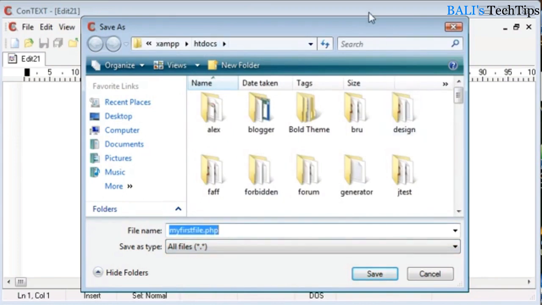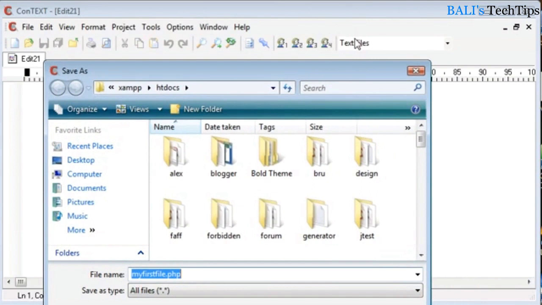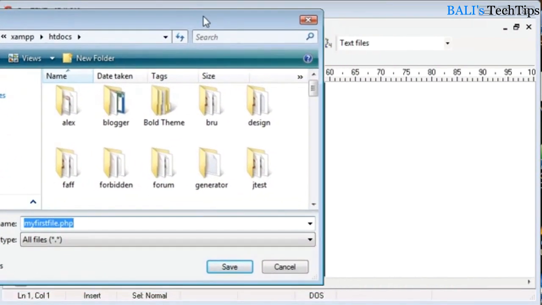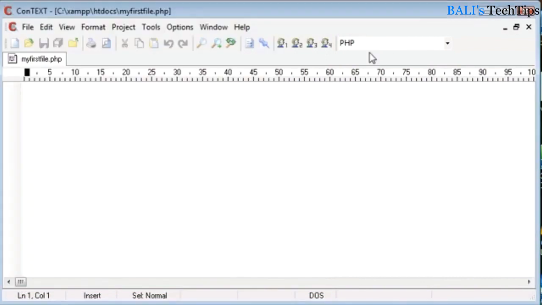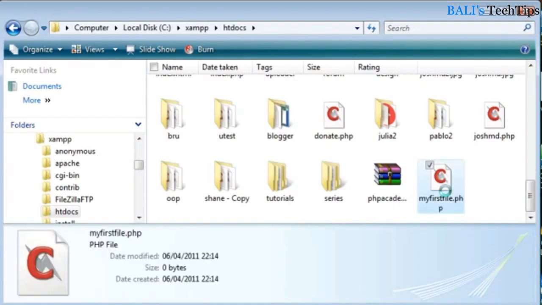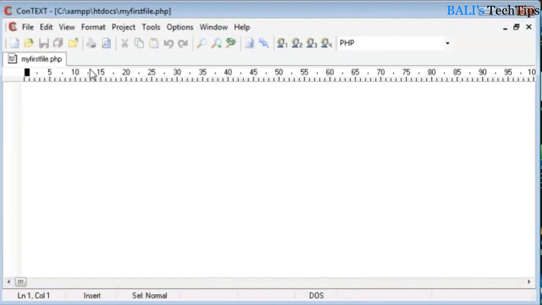Now watch what happens to this text files bit up here when I click save. I'm going to click save, and you can see that's automatically changed the syntax highlighting for my file. So now the PHP extension is applied, we can see that file's been created there for us, and syntax highlighting has been turned on.